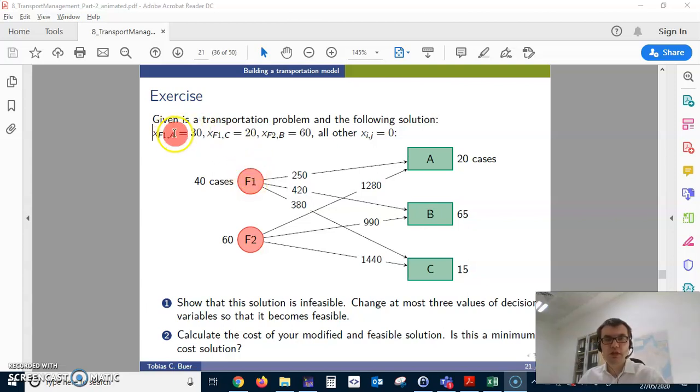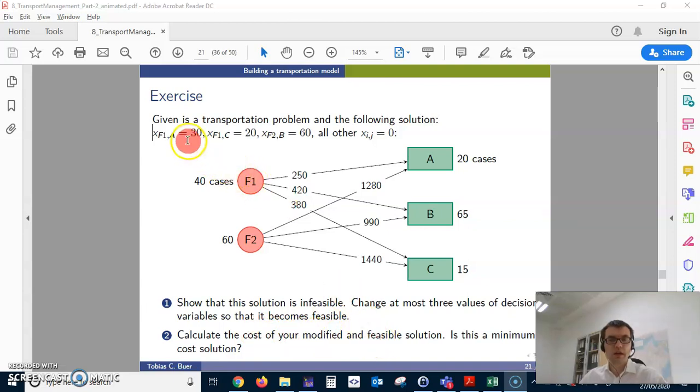Now you need to change some of the decision variables to come up with a feasible solution. And then you multiply the values of your changed solution with the cost values in order to calculate the total cost of this solution.